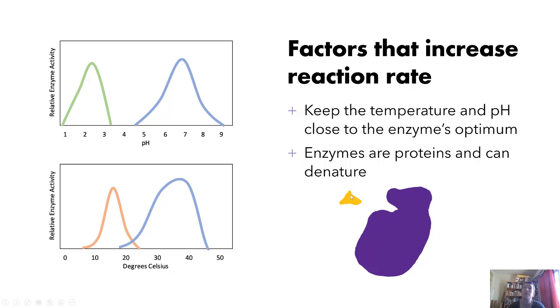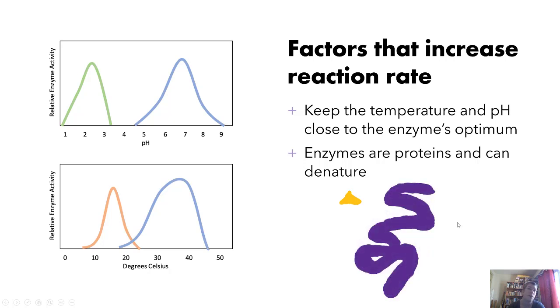On this picture of an enzyme here, I tried to show what denaturing might look like, where the enzyme starts to unravel and that chain of amino acids comes apart and loses its shape. So now the active site is not going to be a very good fit with the substrate, and the enzyme is not going to be able to catalyze that reaction. The enzyme that works at low pH right here is going to have a different optimum than this other enzyme with the blue line that works better at high pH.